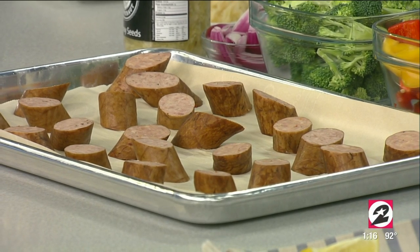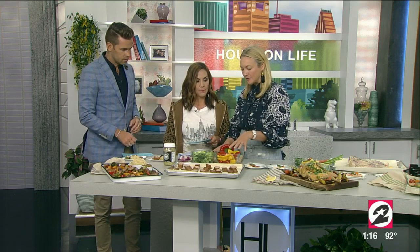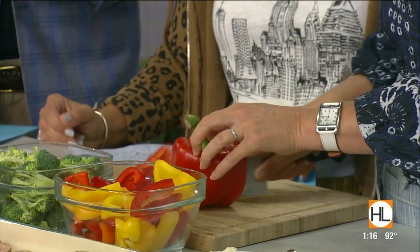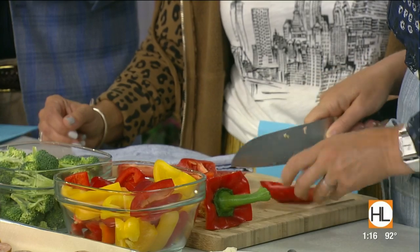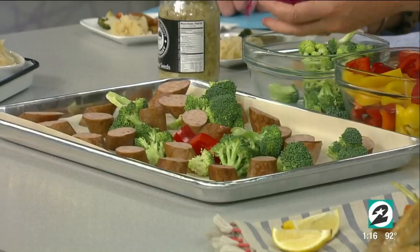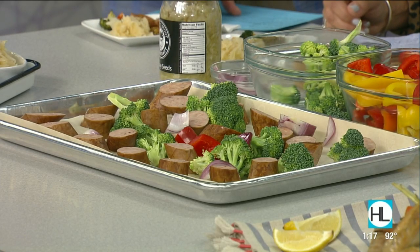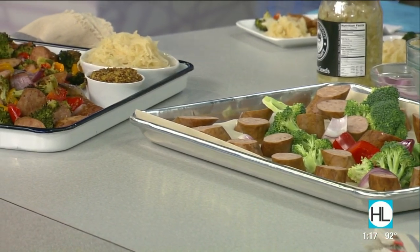It's really just throwing things together. The only thing you have to do for this is cut the sausage. You can buy a bag of broccoli florets and then cut the pepper. To cut the pepper, stand it up, tuck your fingers under it, and just cut down the sides — we're cutting around the seeds so they stay in the middle. Then just knock those out and cut them up. Everything big and chunky, in a single layer — it just gets roasted. Kids can put this in buns if they want a sandwich.